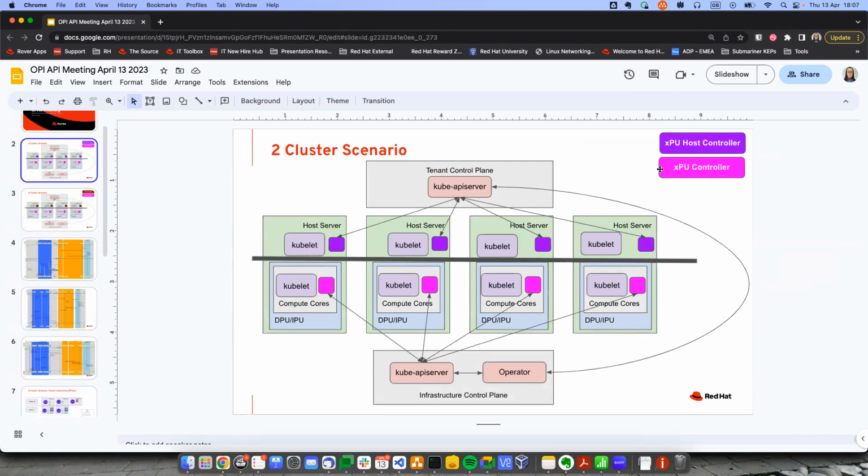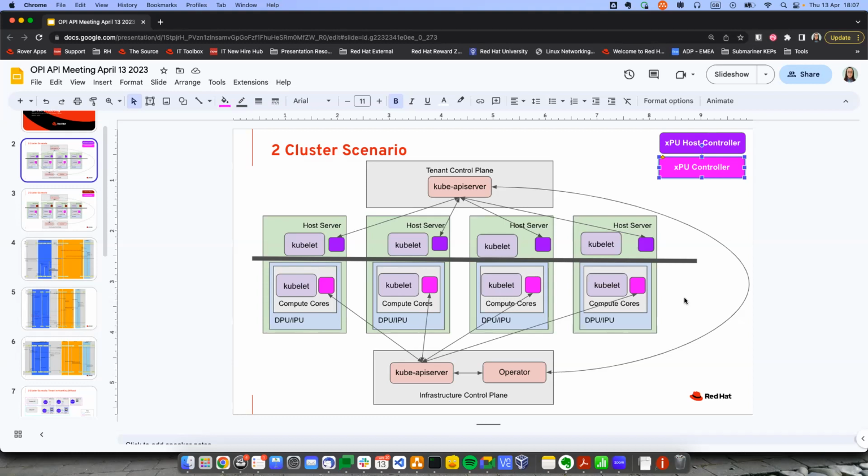Right. So this is why we were using an XPU controller rather than the CNI on the DPU, because the CNI on the DPU has to be able to run the infra cluster workloads. If you want to run a daemon set on your DPU, potentially a daemon set that has an OPI API front end in it, and then your actual vendor API as a backend in it, that has to run as, I presume, a container on the DPU itself.